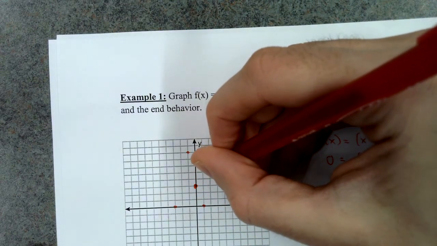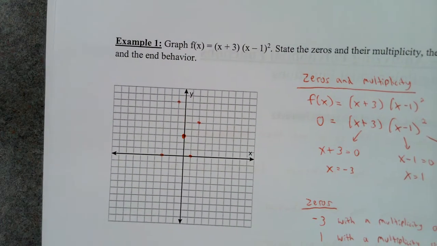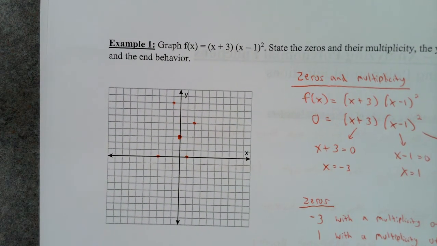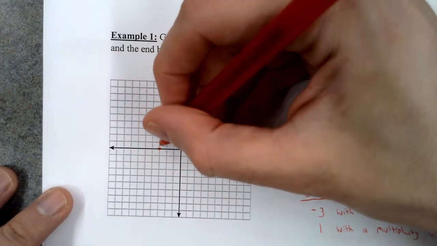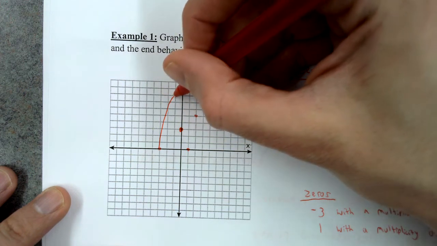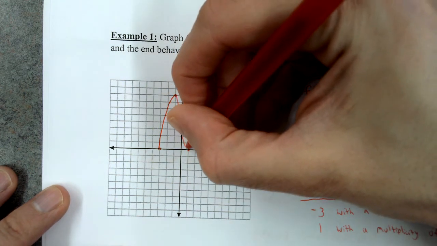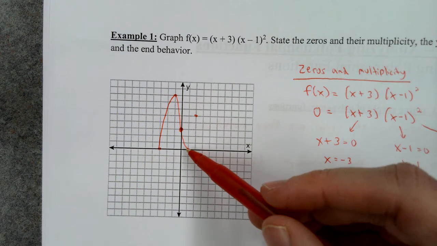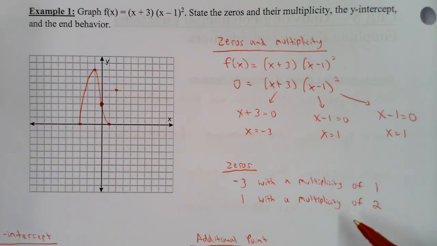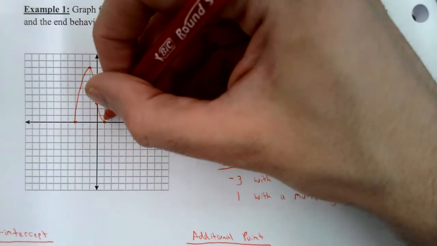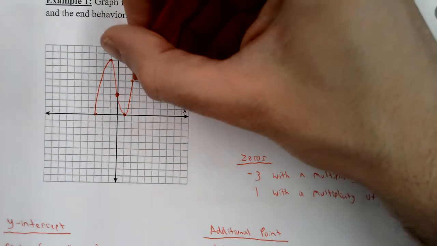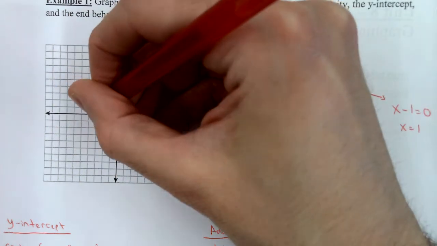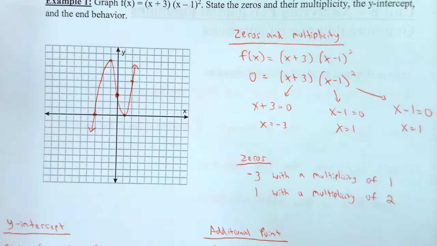Now remember, everything that we already did should come into play now. We know what the end behavior is. Let me connect these first. Something like this. Remember, this 0 had an even multiplicity, 1 with the multiplicity of 2. Even multiplicity means it's going to bounce off it like that. Now we know what the end behavior is, so this graph is going to keep going up this way, and this graph is probably going to go down this way. I'm going to leave it like that. I would say that's good enough.